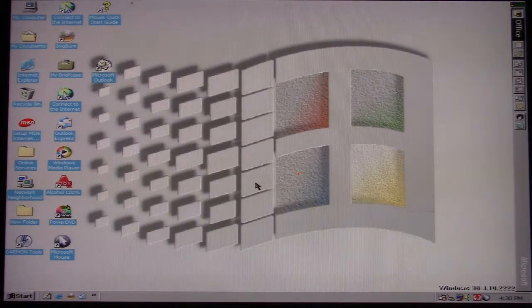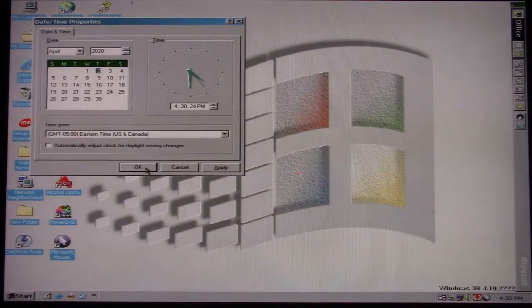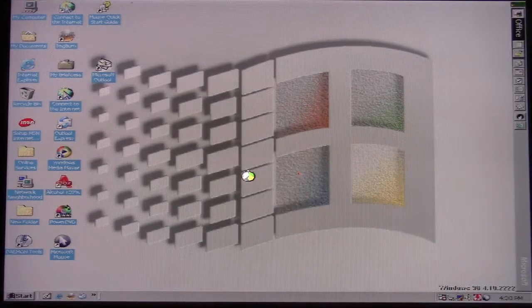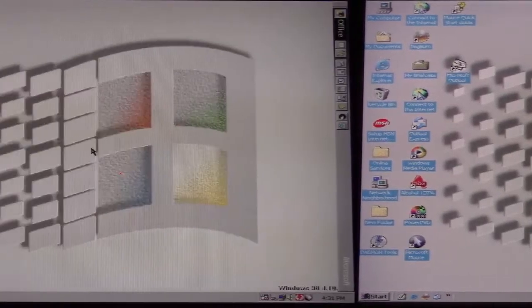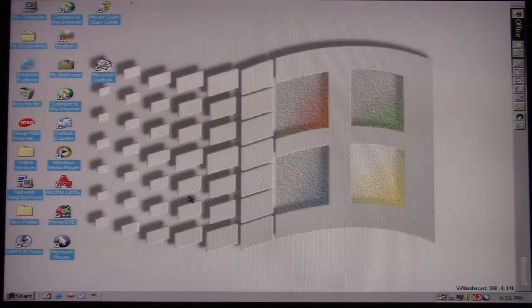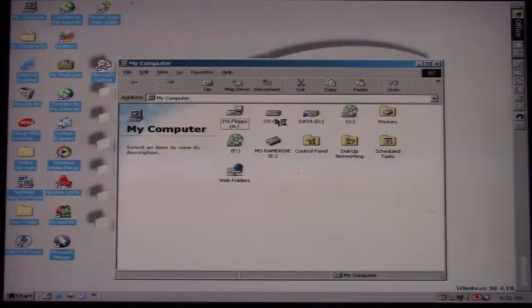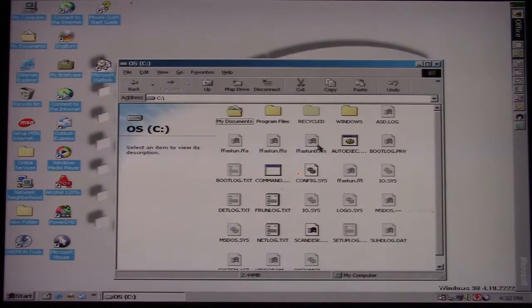So the first one that we are going to look at is what it does to text files. So we need to change this to the 2nd of the month, and we'll restart. All right, getting back into Windows 98 here after restarting it on the 2nd of the month. We go into the Windows directory, and let's take a look at some of those text files.